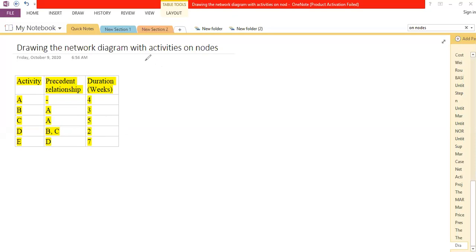So maybe we can remind ourselves on how to draw this, maybe using the format activities on the arrows. Just like a summary of what we have been doing all along. Then activity A begins the project, which, as you can see, becomes the predecessor of two activities, the activities B and C.